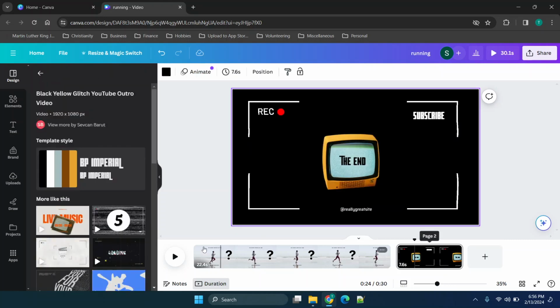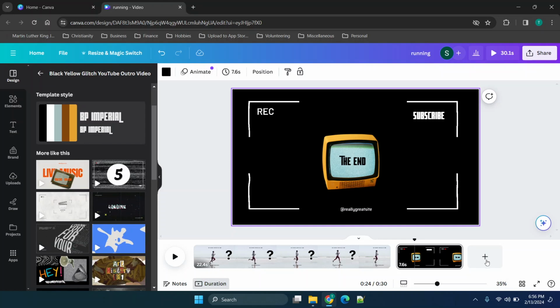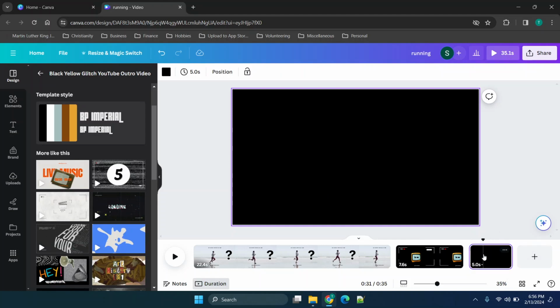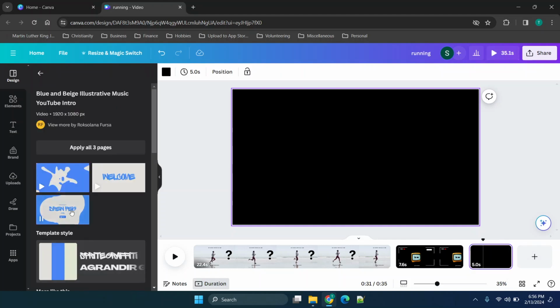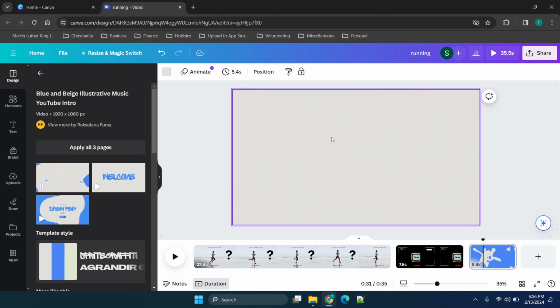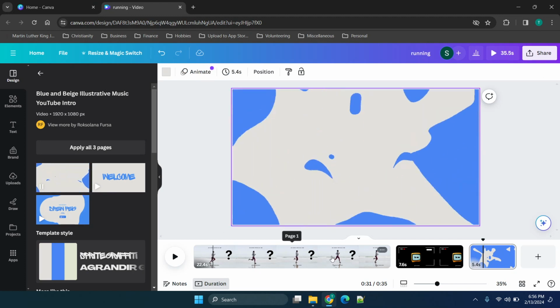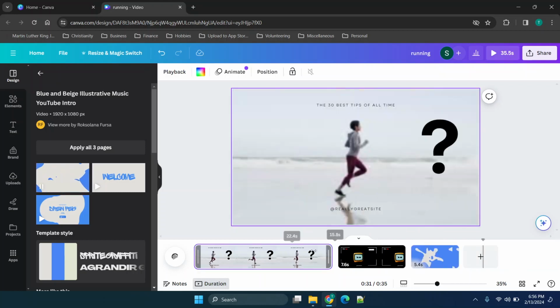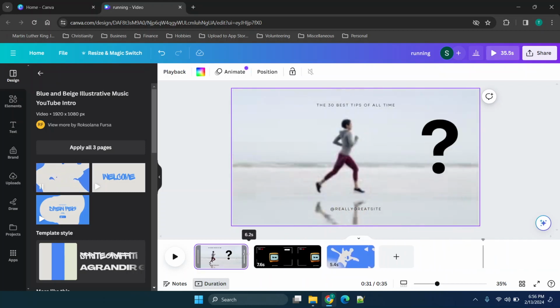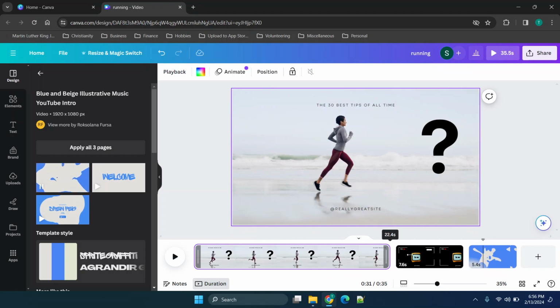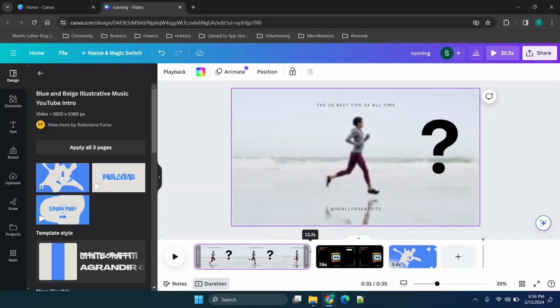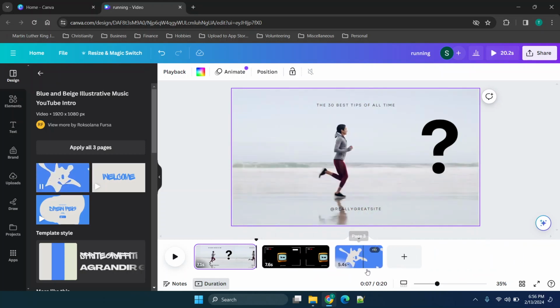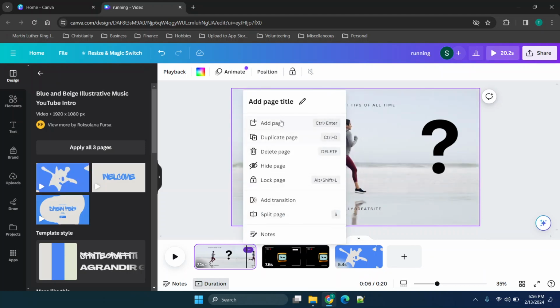So you'll see it replaced it when I selected this. But I could also click add page, and then I can add in another video just by selecting it. And then at this point, once you have decided, okay, this video may be too long, you can adjust the length as you see fit. You can't make it longer, but you can make it shorter, and it looks like it basically would just be cropping off certain parts.